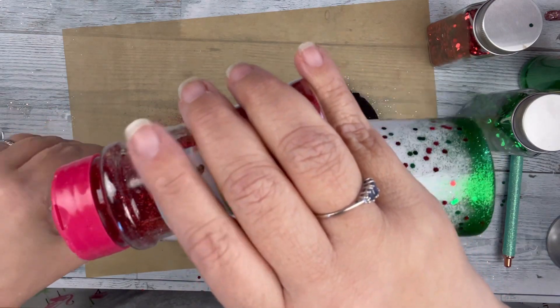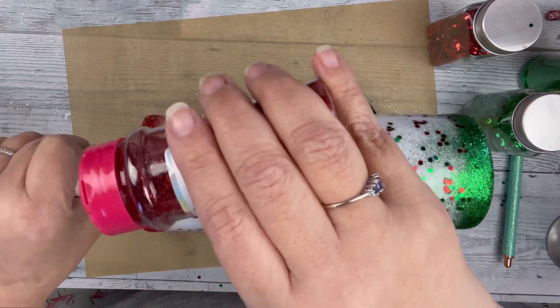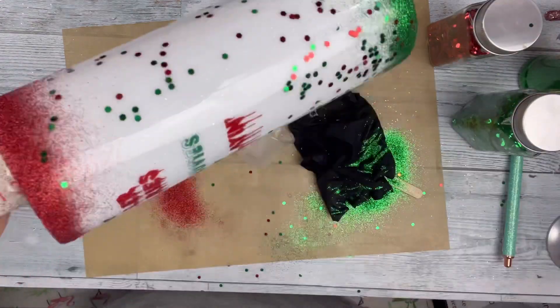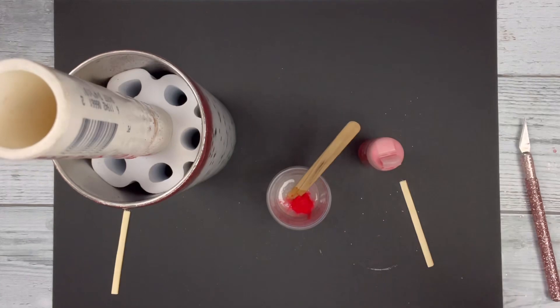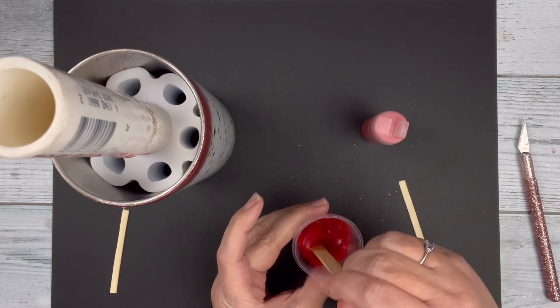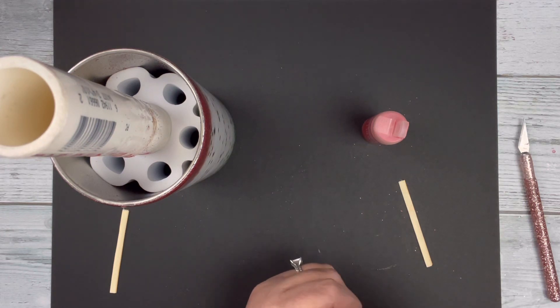Now I'm doing a blood drip on this, so doing the red glitter at the top wasn't entirely necessary — I just wanted to because the more glitter the better. You can skip that step if you choose. I'm going to let this spin and I did two additional coats after that just to seal in all that glitter, and then I'm moving on to the drip.